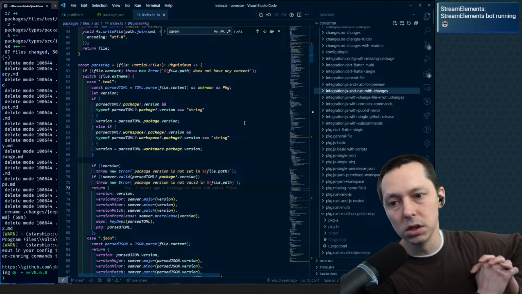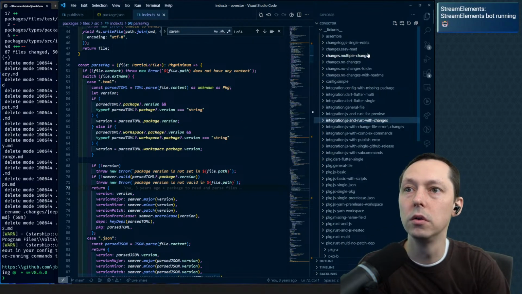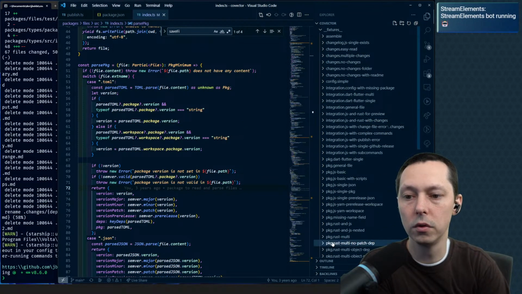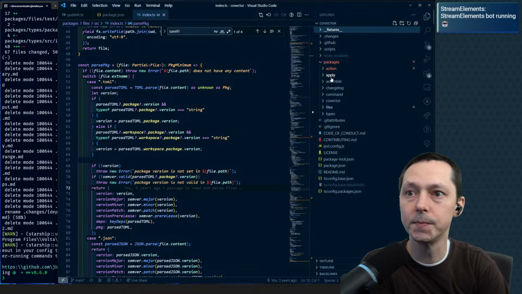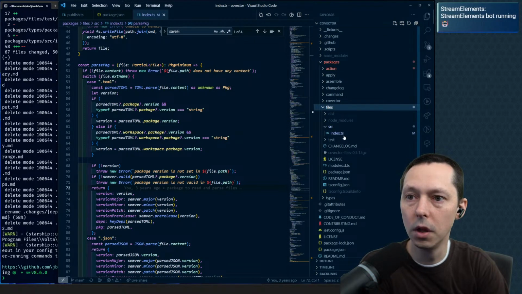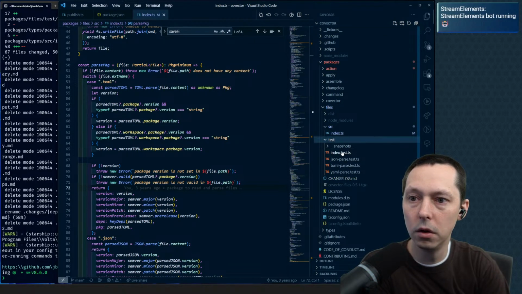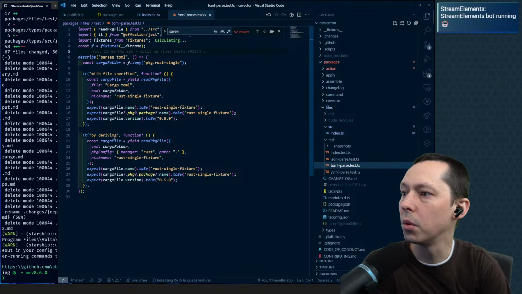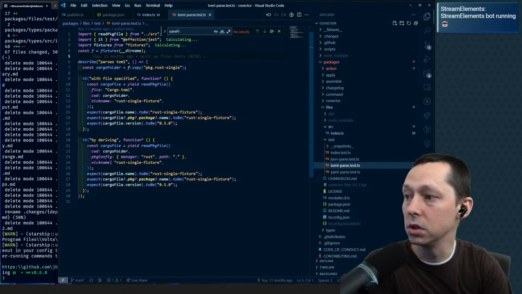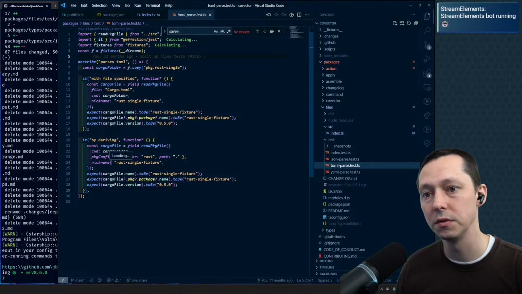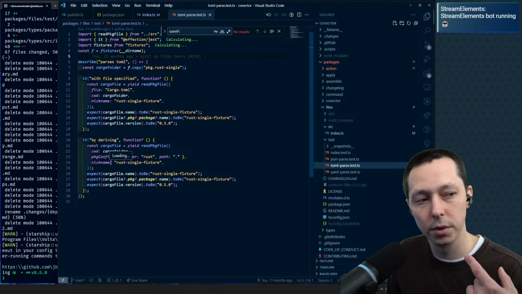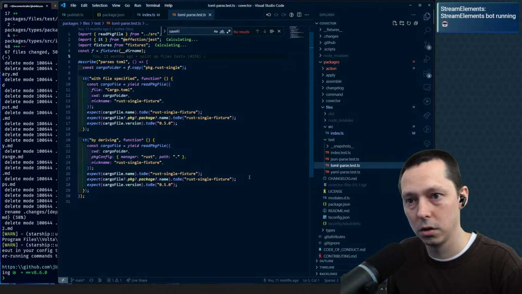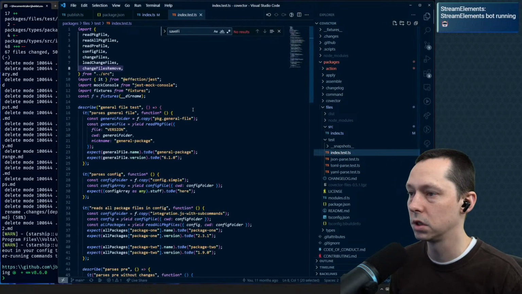I think in our test we can probably just have the packages. This is probably going to be in toml parse. So this here specifically is a test for parsing, but not the writing. Do we have tests for writing?